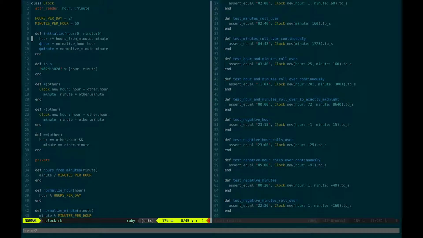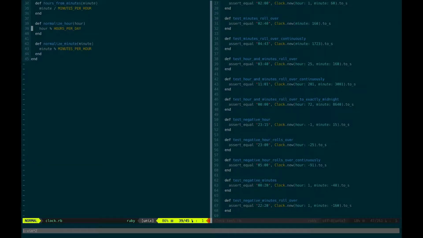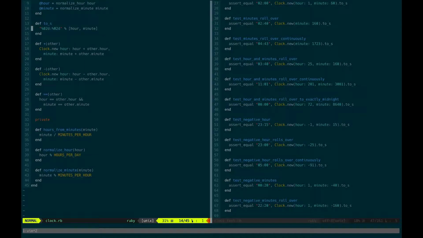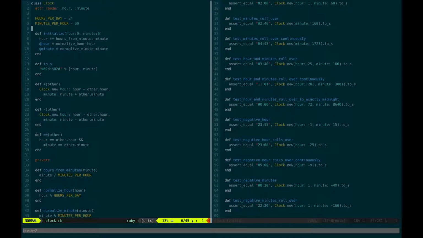As you watched me implement this, you saw me wrestling with hours and minutes here and comparing hours and minutes here. And I saw people do something that in retrospect was kind of obvious. Internally, I am storing the hours and the minutes.